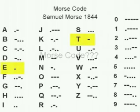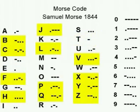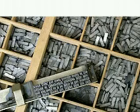History of both land and marine telegraphy would not be complete without an interesting story about Morse code. Look at Morse code. The letters that are used the most in the English language have the least number of characters, 1 or 2. The letters used the least have the most characters, 4. Morse determined the frequency of use of the letters by going to a printer using individual typeset letters. The letters with the largest box, or most boxes, were used the most.